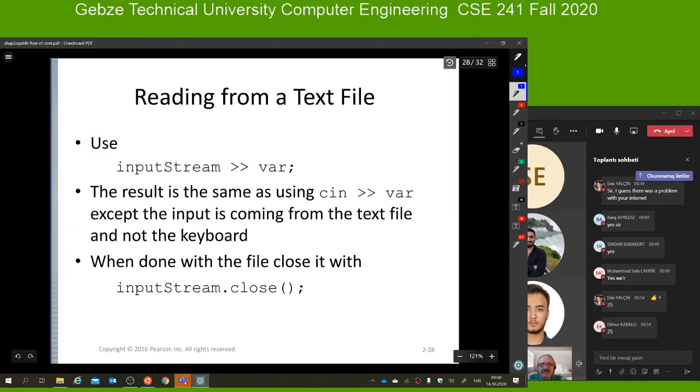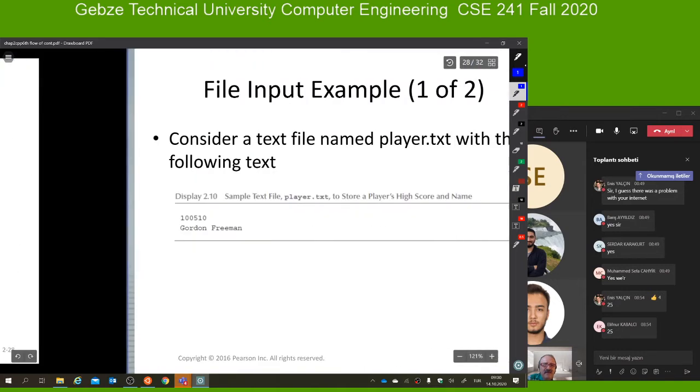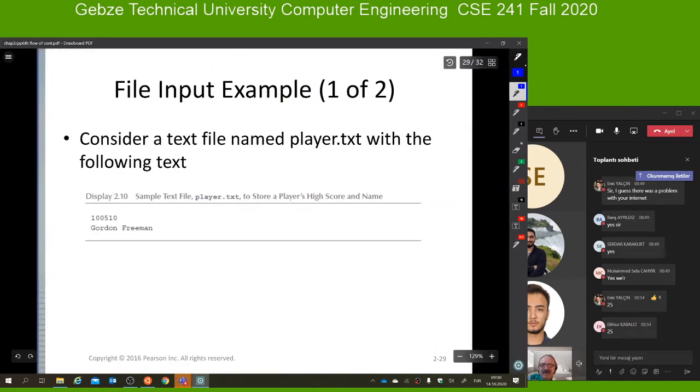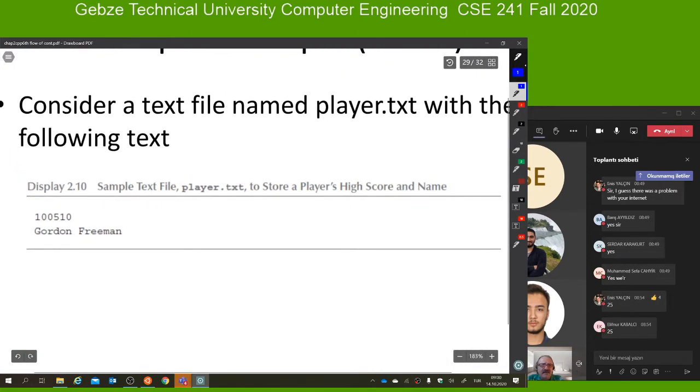After I open it, maybe I should show you the whole program so that we look at the whole thing. This is the play.txt file. Okay, in my current file, it looks like it's just a text file with 2 lines. One line is an integer, the second line is a name. So it says that the high score file.